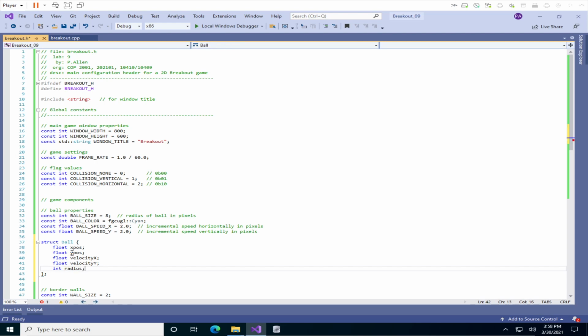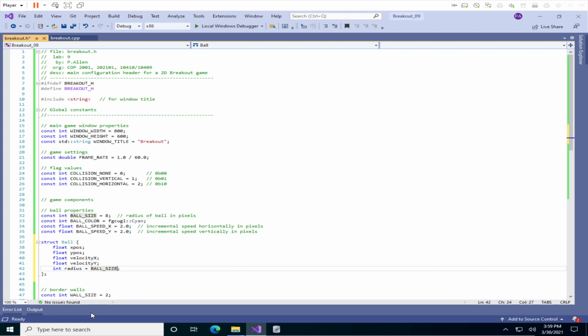All right. Now notice we don't assign any values to these because these are parameters and they're meant to change throughout the program, and so it's kind of bad practice to assign initial values here. But the radius is not going to change. It's going to be ball size, so we can go ahead and set that now. Ball size.